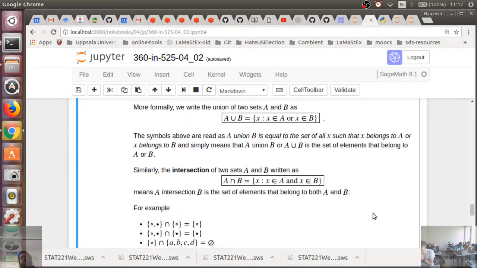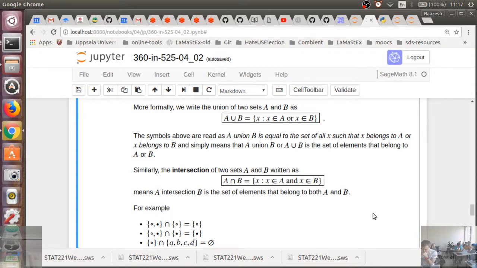And then we can define intersections using the same notation. So you can say A intersection B is the set of all x such that x is in A and x is in B. So union is this.